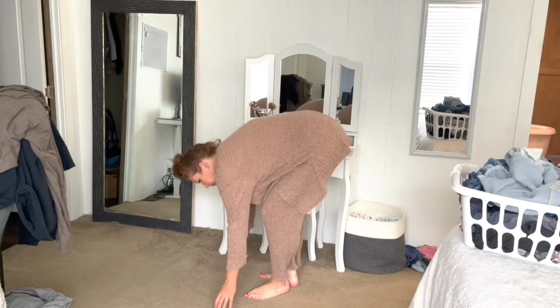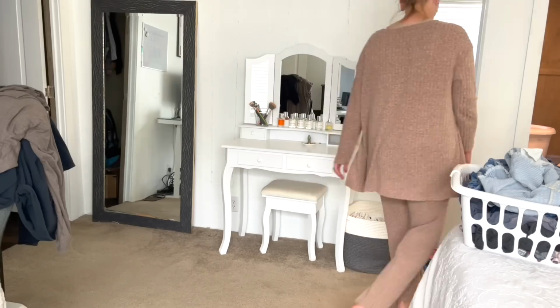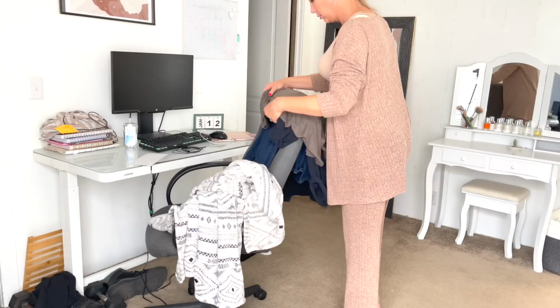So yeah, I'm going to go ahead and get everything all picked up and cleaned up, and it's usually just always clothes everywhere in our room. I don't know how we do it, but we go through so many clothes.